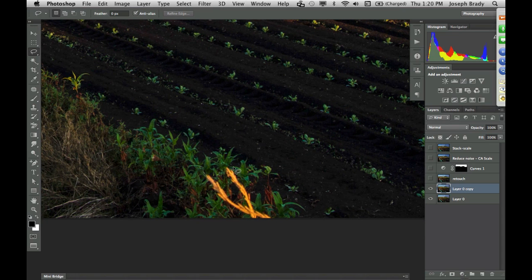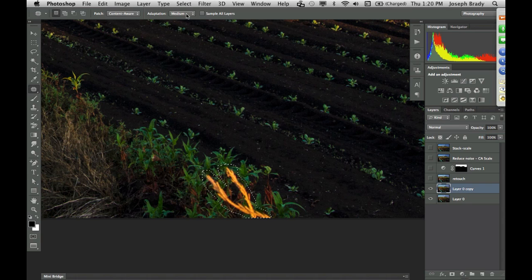I'm going to drag over here. And in this case, actually, let's use the patch tool. So I'm going to get the patch tool, and with the patch tool, I'll drag around here. And I want to be fairly close. I don't want to get too much beyond the area to get rid of. And if you look up on the patch tool now, I've got Content Aware as an option.